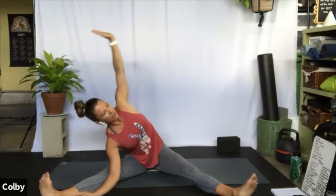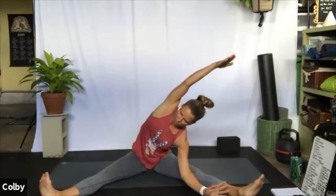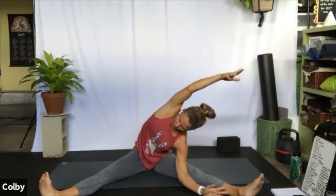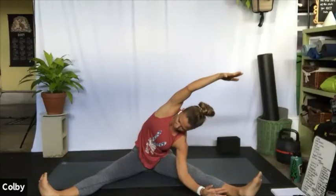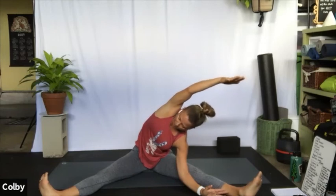And then slowly coming upright and switching sides. So do whatever it is you did on the other side, but don't be attached. You can always do something different if something else is calling. So you're either doing that side stretch, bringing your left elbow inside the left leg, or you're folding over your left leg, making sure your chest and torso are right over that left leg. Hang on to that engagement through both legs. So try not to let them go floppy.